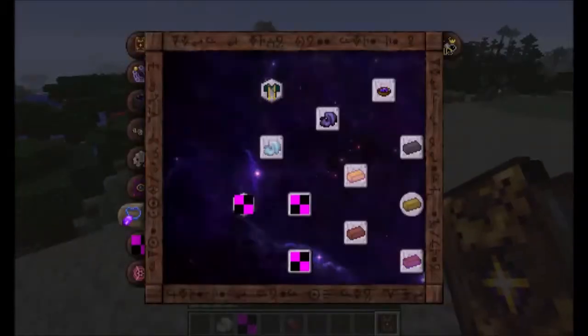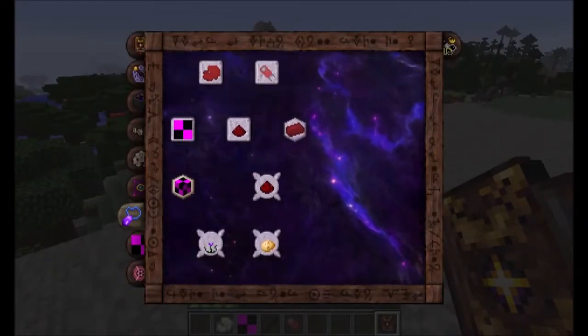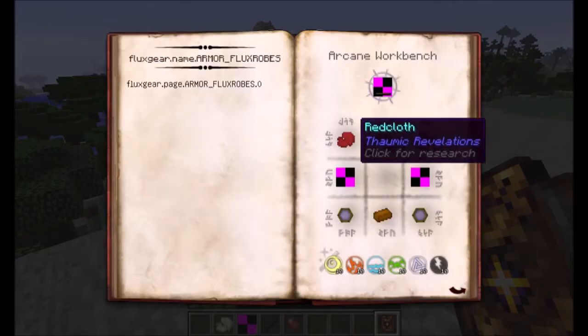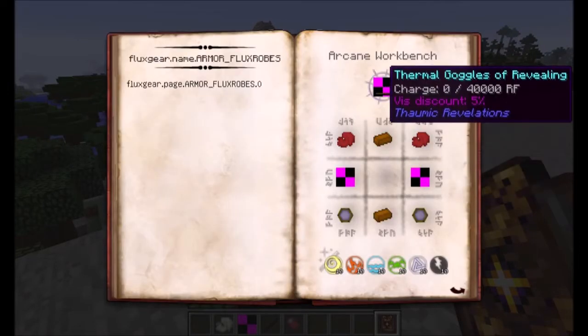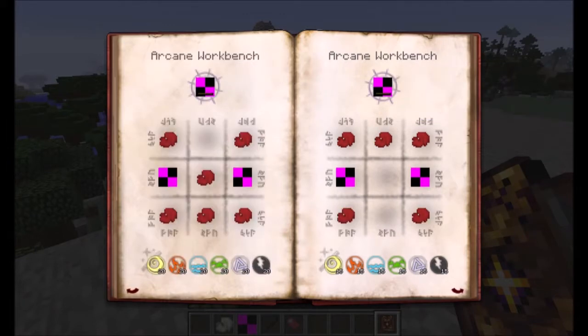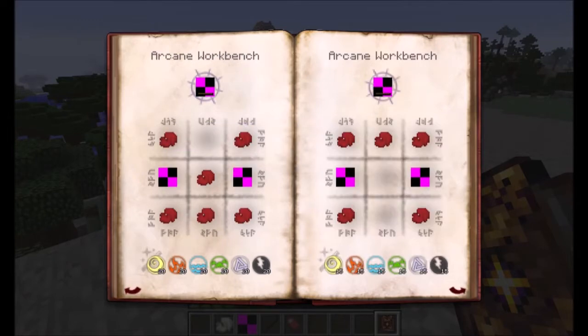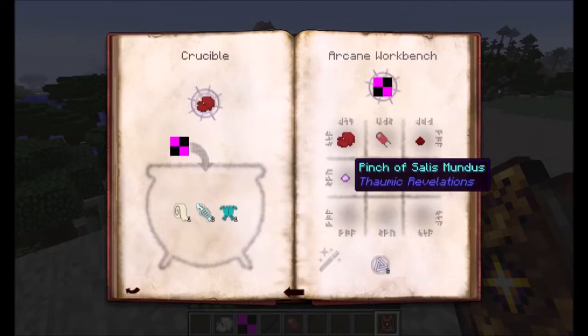What else? RF powered robes. If we go here, the flux robes. Yes, thermal goggles are revealing. I mentioned how that's a reference to the thermal suite. And yeah, capacitive red cloth is actually pretty simple.